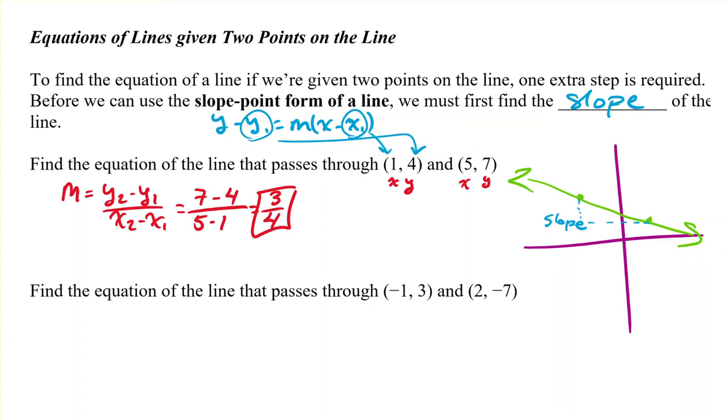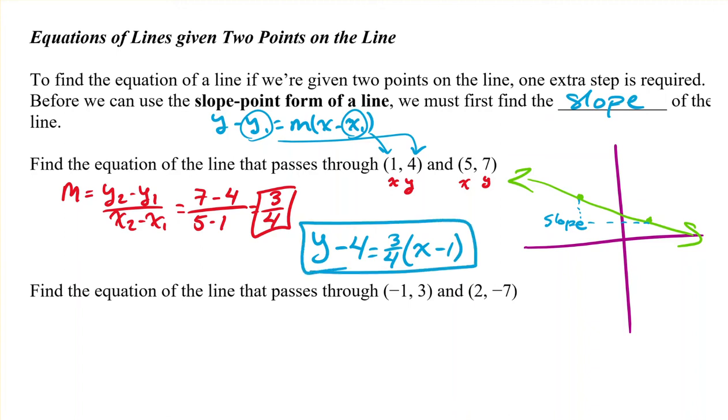We'll choose the first point because that's the way I always do things. y minus the y value, 4, equals the slope, 3 over 4, times x minus the x value, 1. Good. What 2 things did we need to get slope point version of a line? We needed the slope, and we needed any one point, and we were given 2 points. It didn't matter which point we chose. We wouldn't have gotten the same version of this equation, but it would not have mattered. Again, we'll see why in a later video.